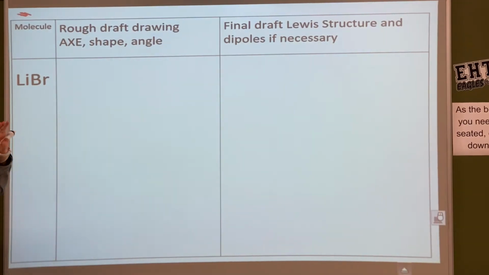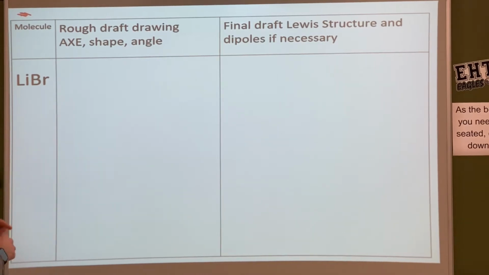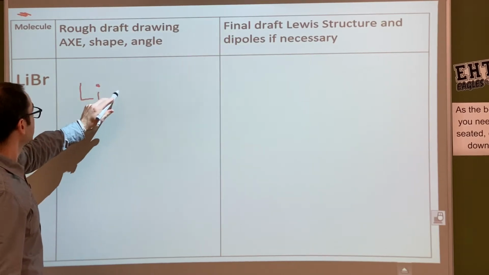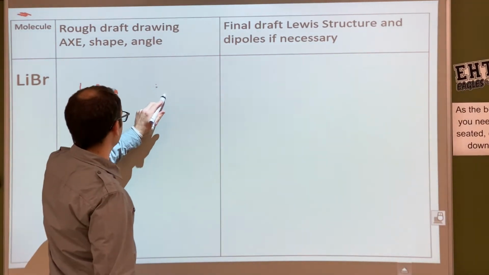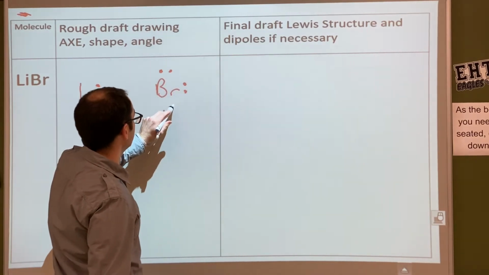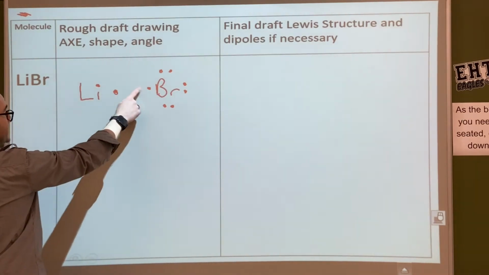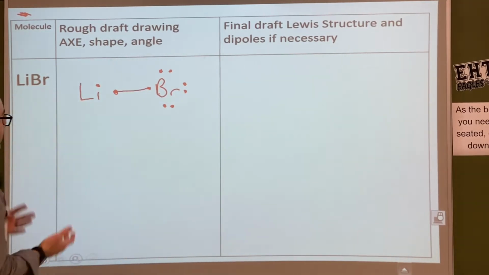Okay, so lithium, we don't have an atom for lithium, but it's in the same group as hydrogen. That's why we picked white for this one. And bromine, all the halogens are green. So we're going to put those two things together, and then we'll have a little molecule. All right, so lithium has how many valence electrons? Good, it has one. And then bromine has how many? 7, right. It's in group 17. Its electron configuration would be s2 and then p5, so that's where you get the 7 from. All right, but each of them has a single dot here, so we're going to form a bond between those two. So our rough draft is going to look like this.